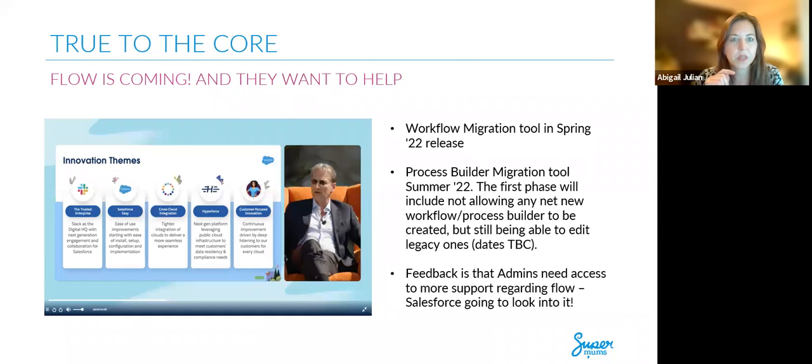Right, next one, True to the Core. So I hadn't really heard of this before, but for those of you who don't know what True to the Core is, it's sort of a Q&A with some of the top people at Salesforce and all the product leads, where it's really an opportunity for them to talk about some of the bigger picture stuff that's coming with Salesforce, what they're working on, and for people to ask questions. So there are some really good themes on that.